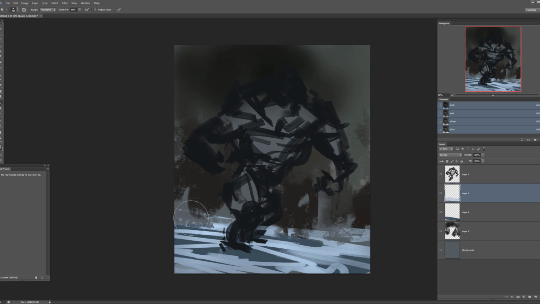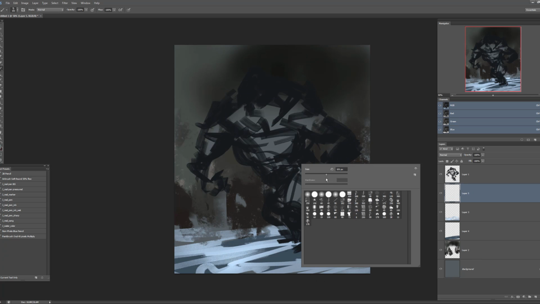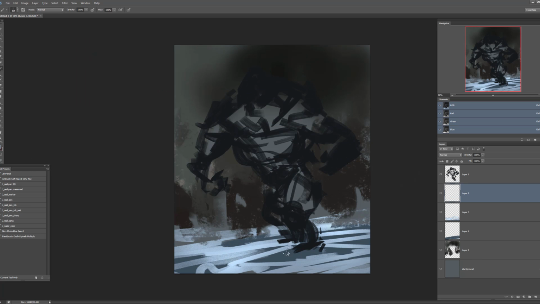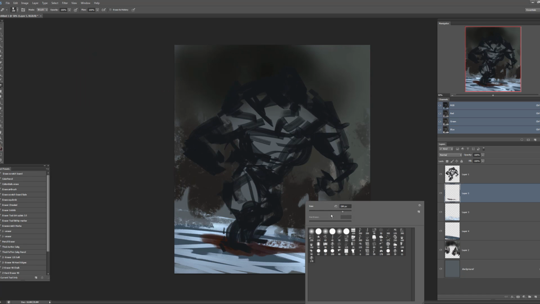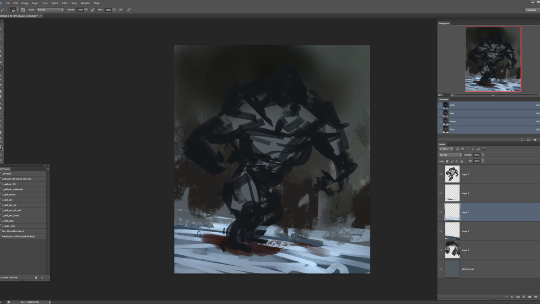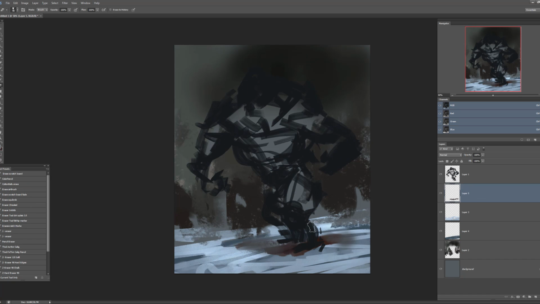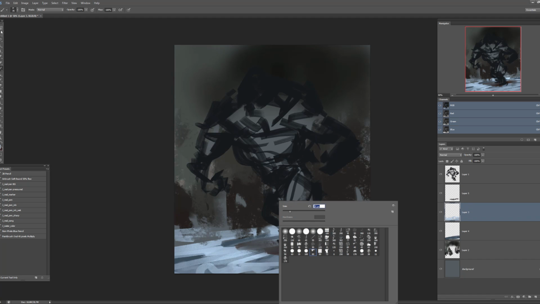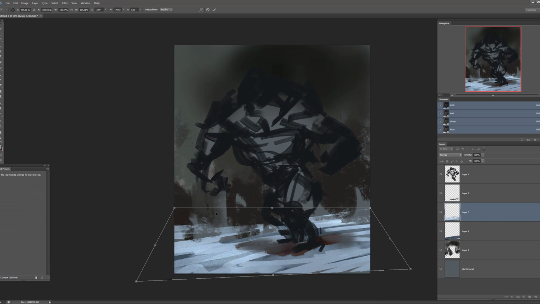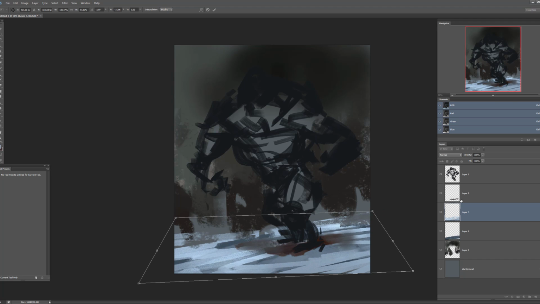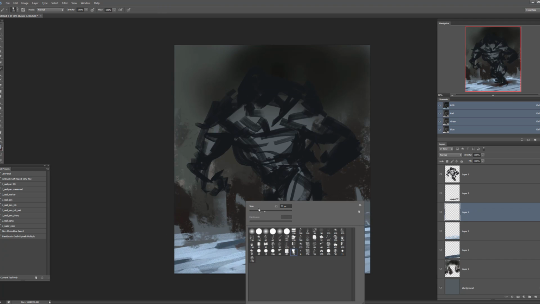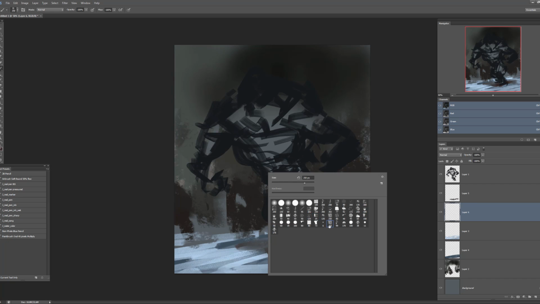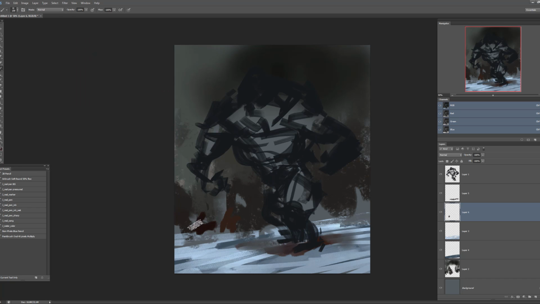Right now you can see that I'm painting the ground and using the dodge tool to make it pop out and have a little bit of contrast of colors and values. You can see that I painted the shadow of the character also on the layer above the ground, and I try to make it in perspective. Right now you can see that I'm adjusting the ground to the perspective. I did that before as well.